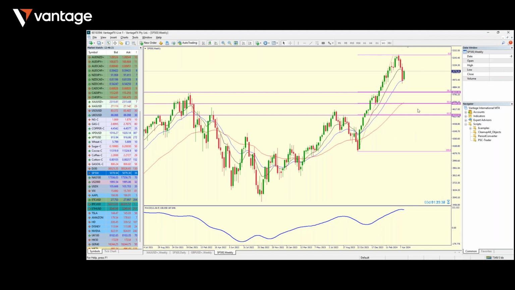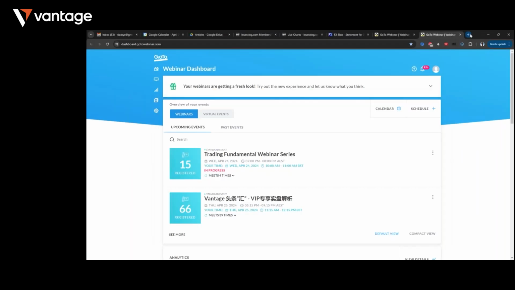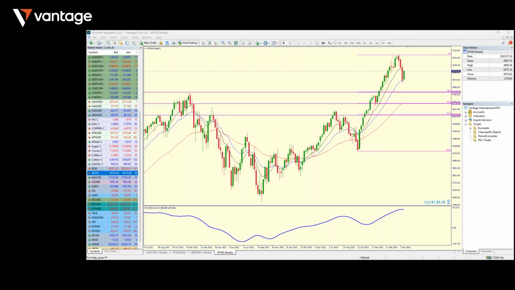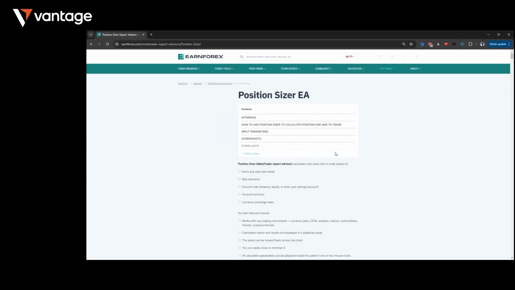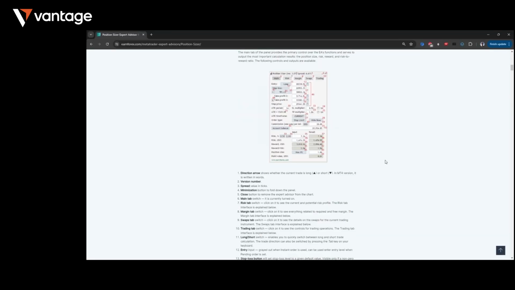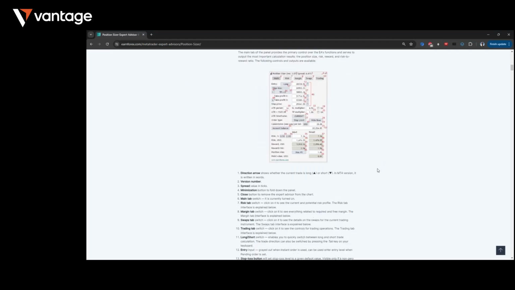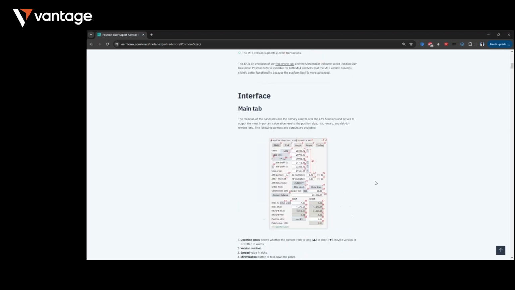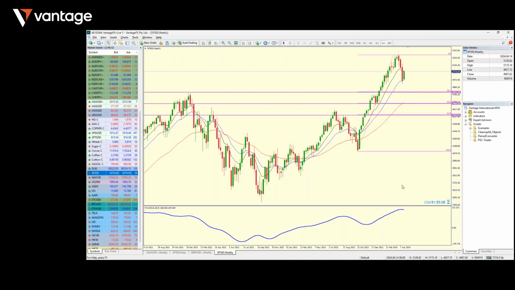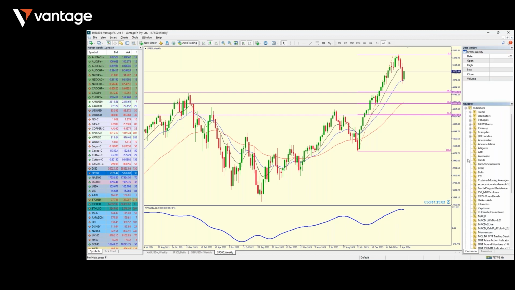So there is a very cool free tool available called the position size calculator. Okay, so I'm going to show you this now. It's a little bit intimidating at first because it's got a lot of different settings that you can play with. Don't worry about that, because you don't use all the settings. You only use about 5 or 6 settings, but they put everything in there for everyone. The point of this is that when you're on the platform, you can use this tool to potentially help you take trades or to calculate how to do that.